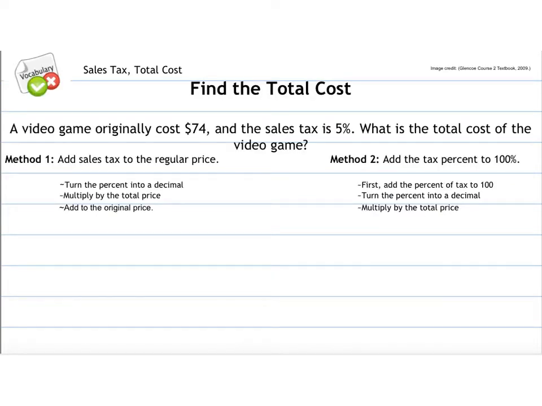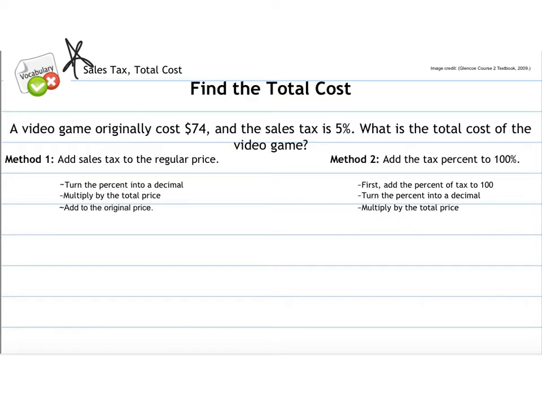Okay, a couple things that we need to know for vocab words. One is sales tax. This is the extra amount of money that is added on to something when you go to buy it at the store. For example, if you pick up a game and on the shelf it says it's $14.99, but then you go up to the cashier and they ring it up and they tell you that you owe $16.20. That extra bit of money was sales tax that's added on.